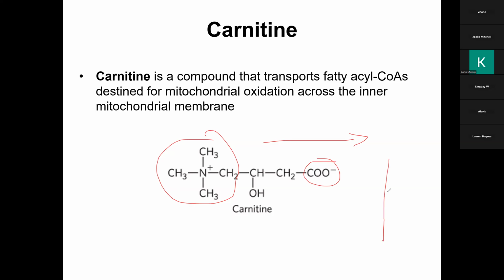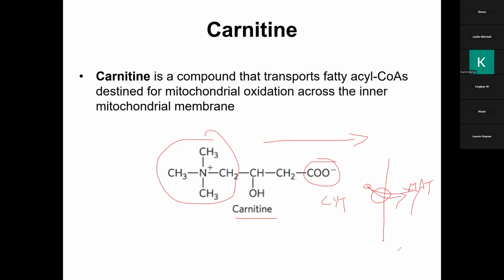If this is the membrane here, that red line, and here's a transporter, and I'm just going to draw it very oversimplified. There's two membranes, there's an IMS, but I'm just going to go cytoplasm and matrix. There's more in between. This transporter just picks up anything that has a carnitine attached to it and transports it into the matrix. And so if we tag a fatty acid CoA with carnitine, then the carnitine transporter will grab it and pull it into the matrix.